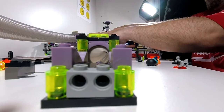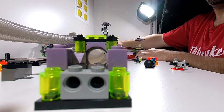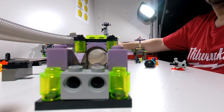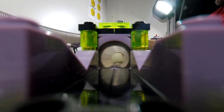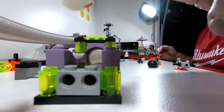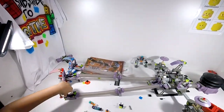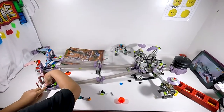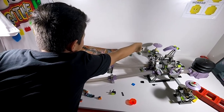Okay. I'll move it back a tiny bit. You can still see what's inside. Okay, ready? Yeah. Like a meteor. So yeah. Pretty cool. Yeah. Pretty awesome Lego set for $30, hey bud?